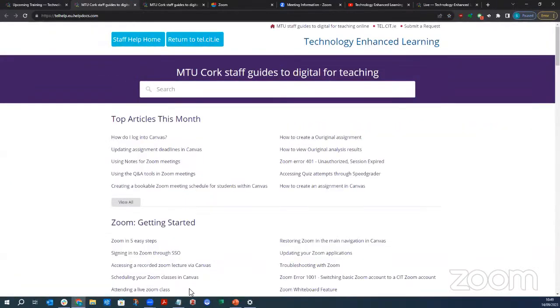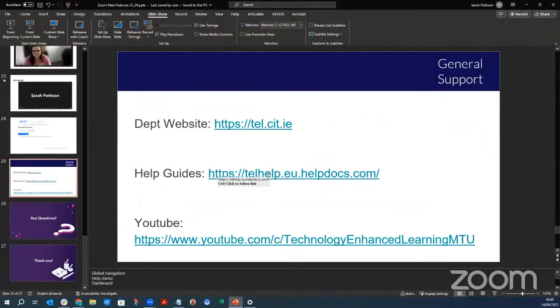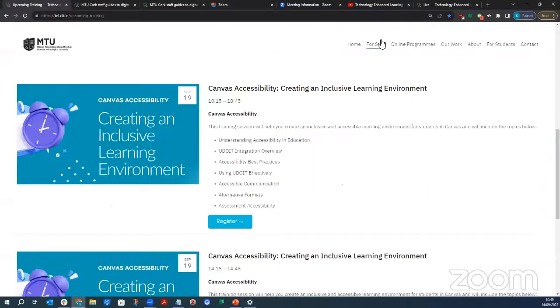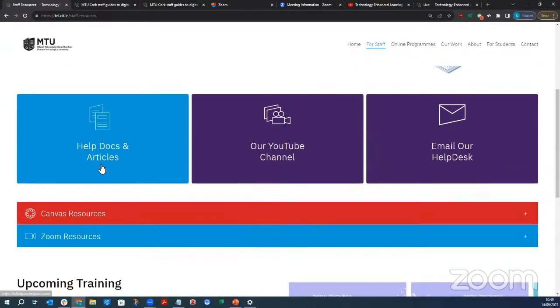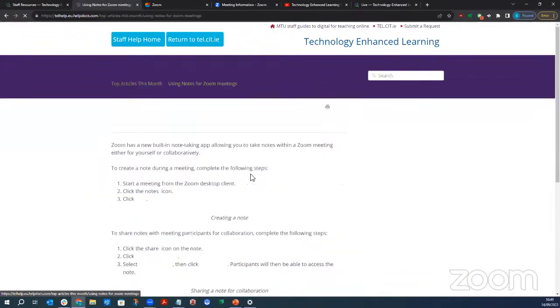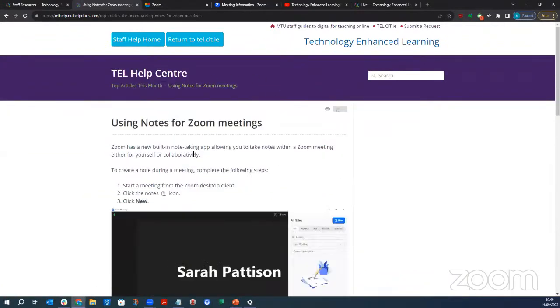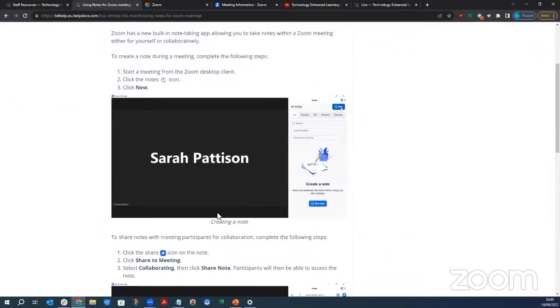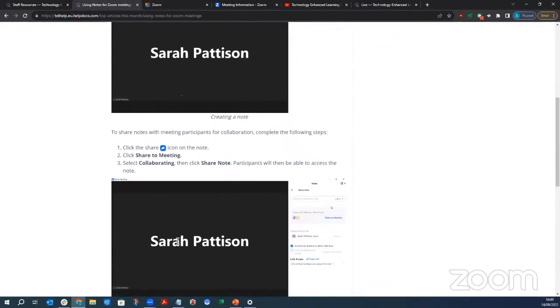And this is our help site. So I think I have the link to the help site. It's a bit hard to remember though, tlhelp.eu.helpdocs. So I would recommend people just go for staff and click on help docs. And just to show you in those help docs, there's 3 actually new help guides on the things that I covered today. So using notes for Zoom meetings. You can click into that, and it has the videos that I have shown today as well.